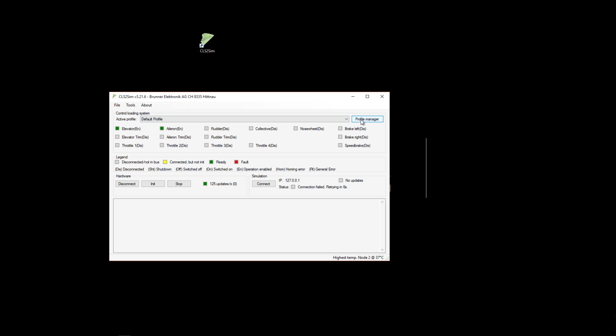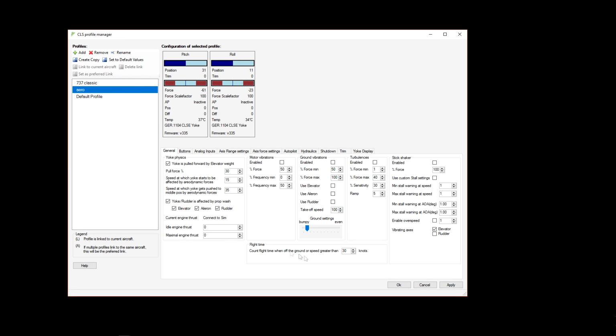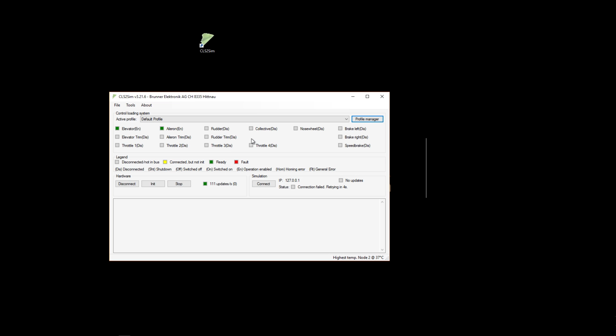And of course, what you do, sorry, I missed this out, is that you can add profiles, you can change all the stuff. I've got one for the 737 Classic, and I've also got one for the Arabesque Pantera. So again, you can just line them up, go through all your aircraft and set them up individually. It takes a bit of time, but once it's done, it's done, and you've got an incredibly accurate feel for each aircraft. And then this just shows you what's active and what isn't active, and it gives you a little ledger. It's actually trying to connect to the sim here, but I haven't got X-Plane powered up, so that's why it's not able to find X-Plane.